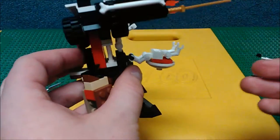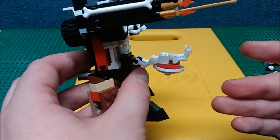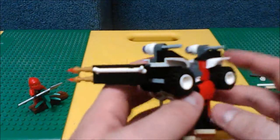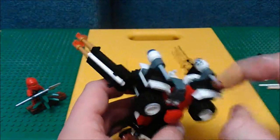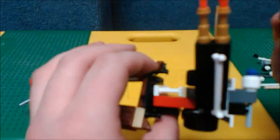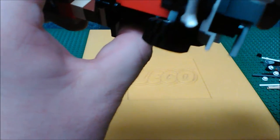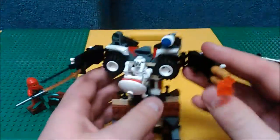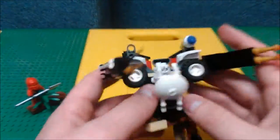Hey guys, look, Roboboner. Ha ha ha ha. You have these missiles, which again are the shooting missiles, but whatever. And you have a very detachable cockpit boner thing. Whatever. And yeah, absolutely.